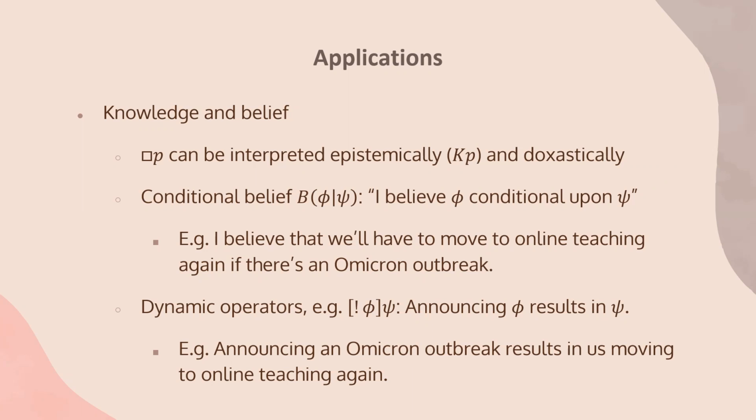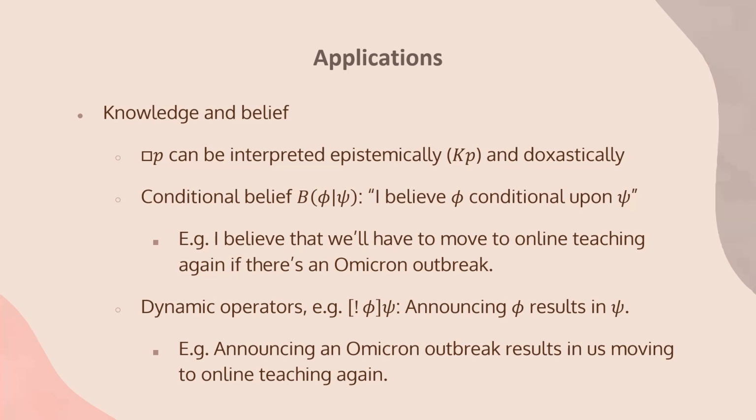Hopefully it doesn't. And we can also have dynamic operators, which change the model, essentially. And this particular one is called a public announcement operator. So we could say something like, announcing an Omicron outbreak, say if the government announced it, would result in us moving to online teaching again.